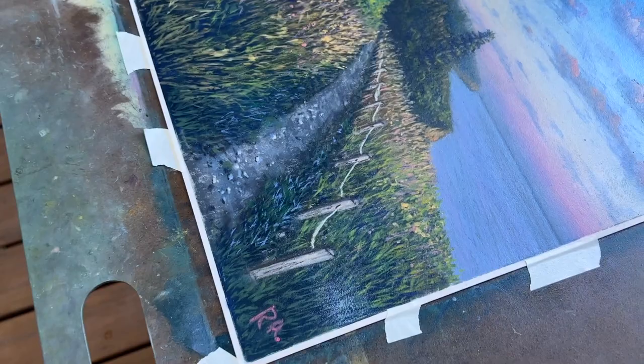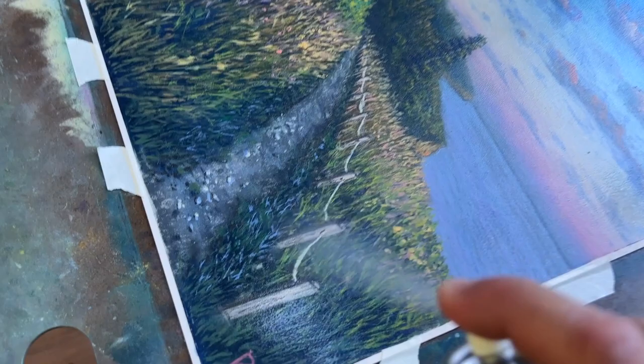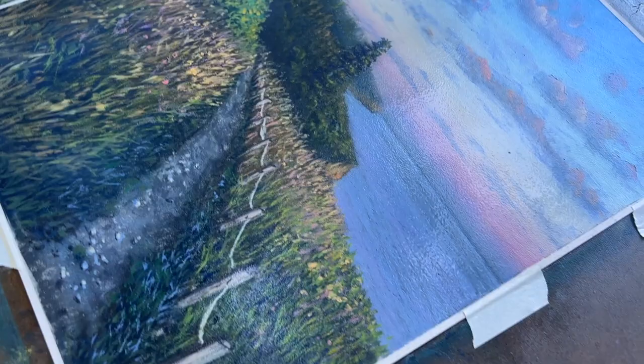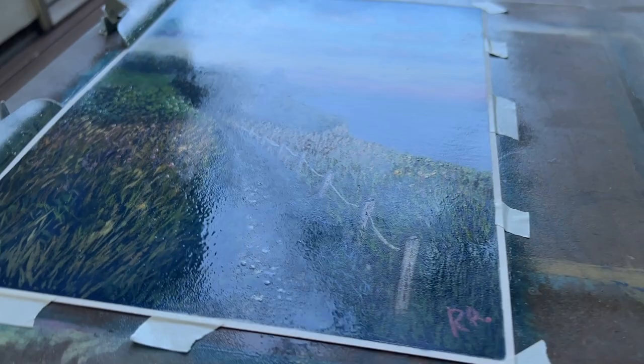The wind's blowing a little bit more heavy, so I'm kind of trying to get a little bit closer to the work. Otherwise, all this spray is just going to get sprayed off. It's just going to move off, so a little bit closer. You can see that gloss there on there.